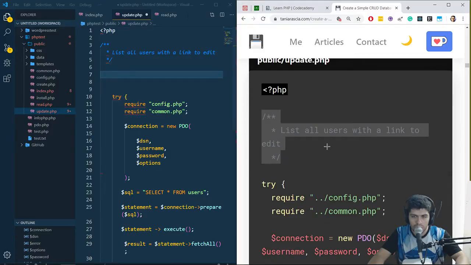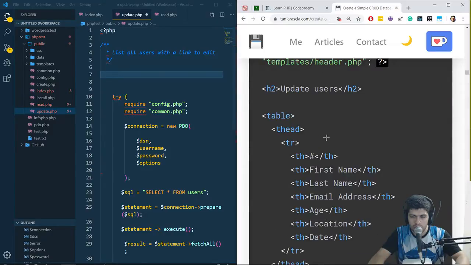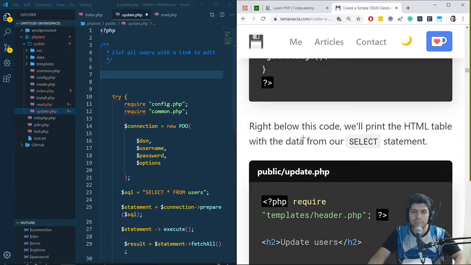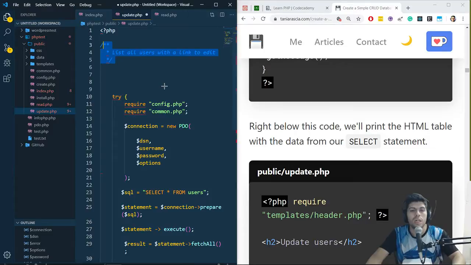Right below. Okay. I thought I was supposed to put it in here. I don't have to put it in here. This is just explaining what we're going to do.